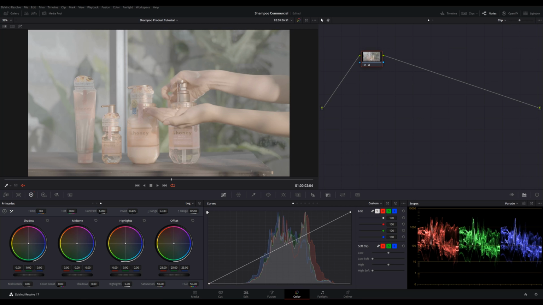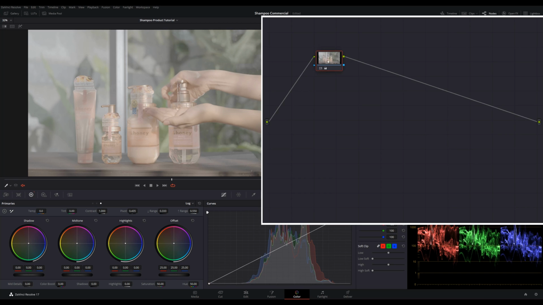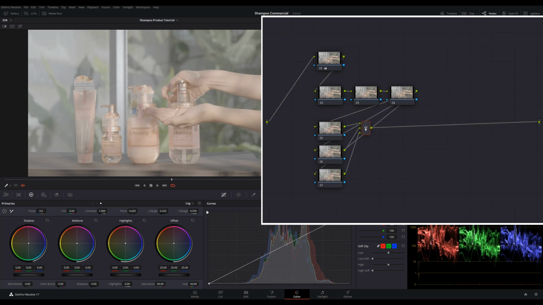So once that's done, we'll start building our node tree. I will build the whole node tree first, then label it afterwards. Let's start with one node at the top, three serial nodes on the second row, followed by three parallel nodes with a mixer, then three more serial nodes to finish. So this grid has a total of 11 nodes. And we'll start labeling the nodes.